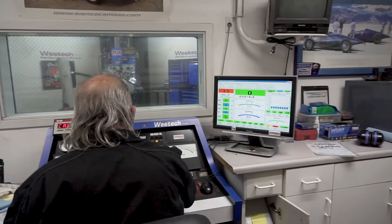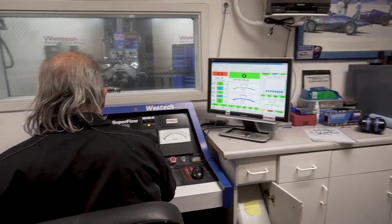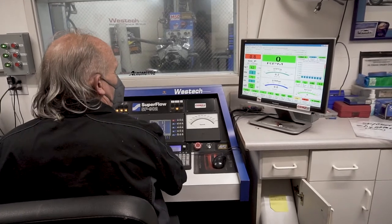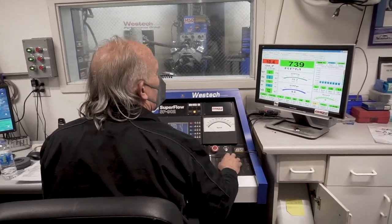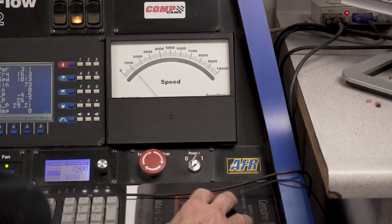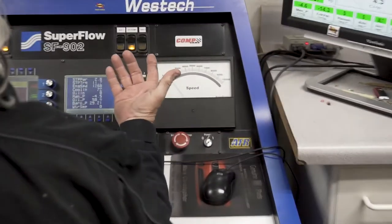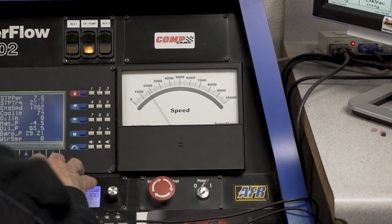Okay, I'm going to go ahead and run it up a little bit. I think we're going to be good on this. How is that air fuel on that? It's fine. It was all in the rear port, same as it was on the other ones at the peak. Now, Steve, is this back up to the temperature that you wanted it at the last couple of times? It's all been within a couple degrees, so I'll get this one to 124 again, and then we'll do a comparison.